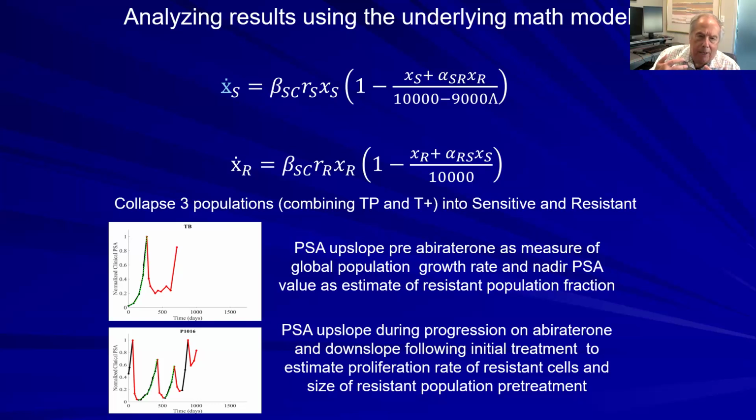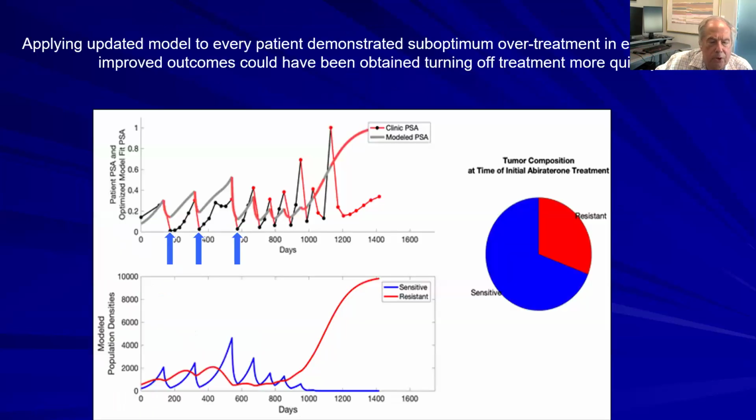So the application of the mathematical models to the analysis of the trial, I think, extends our ability to understand that. So just briefly, what we did is used longitudinal data from the trial to update model parameters, and then we applied the updated model to every patient in the trial to understand what happened to the underlying populations during the treatment, and, I think most importantly, what could we have done differently that could have improved the outcomes.